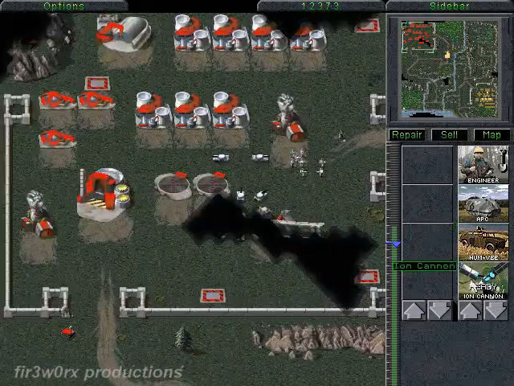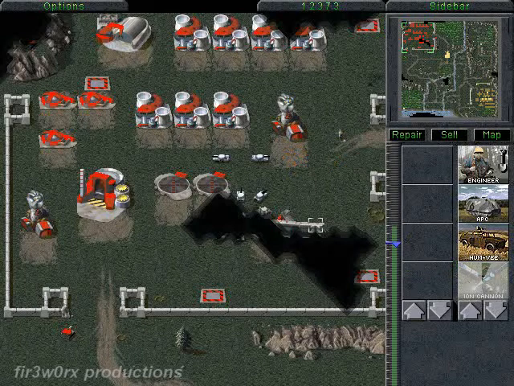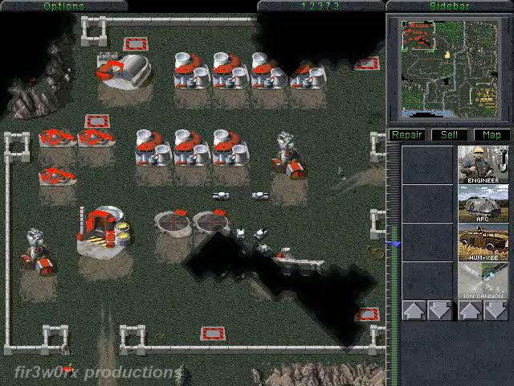Ion cannon. Okay, what next? These guys. Ion cannon charging. Well, again, feel free to fast forward it, because this is all you're going to see from this point onwards, all the way up to the end of the mission, of the video.